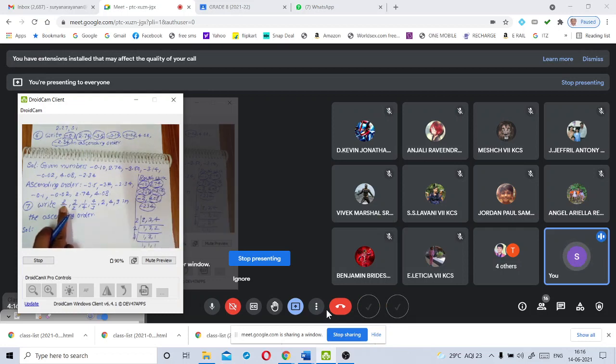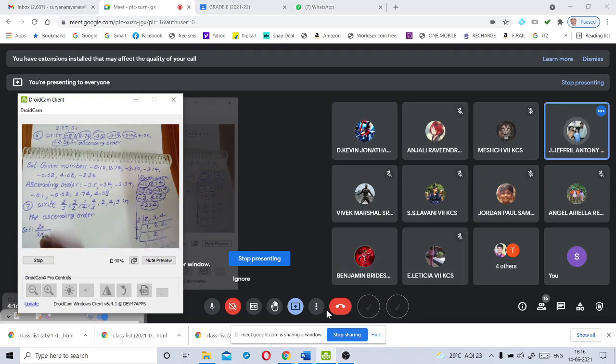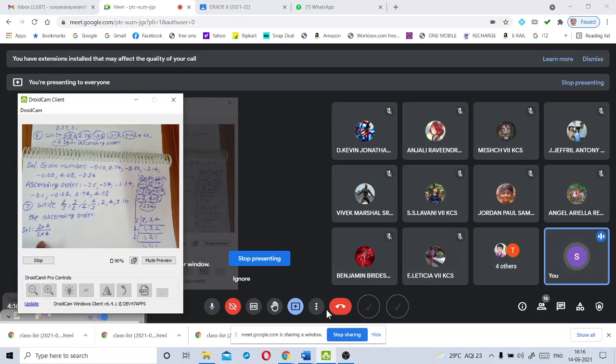Then how do you write the first fraction? Which number should be multiplied to get 12? Sir, 4, sir. We must multiply numerator and denominator by 4 to make the denominator 12. Then, how do you write the second fraction, 3 by 2? Sir, 6. Yes, very good. We multiply numerator and denominator by 6.